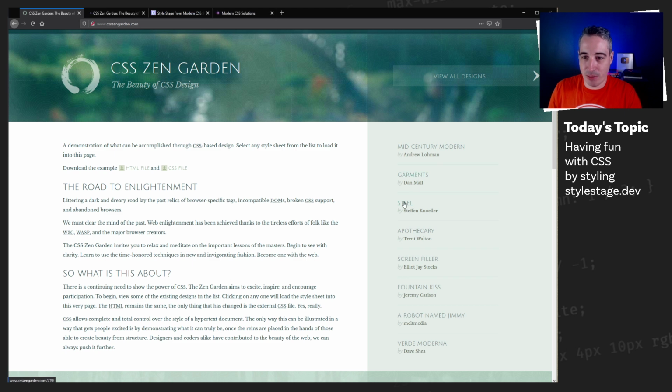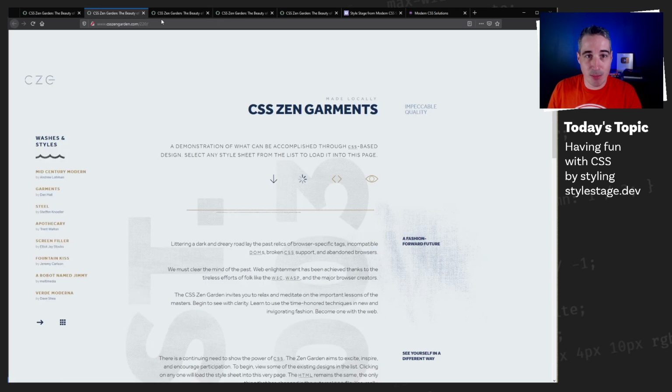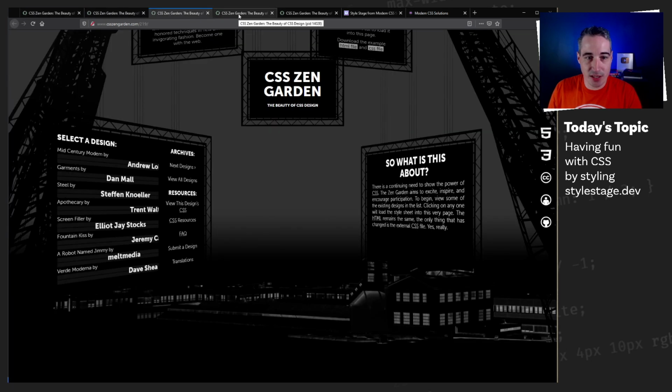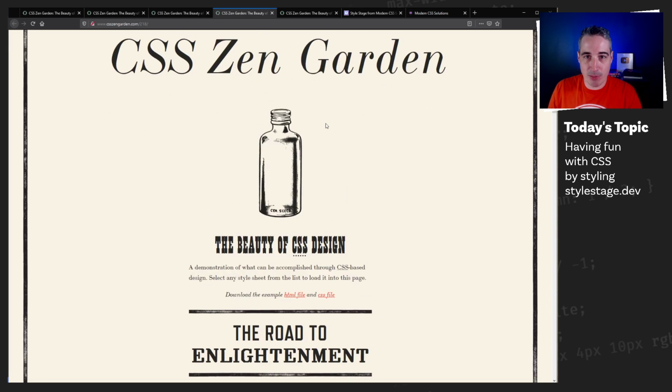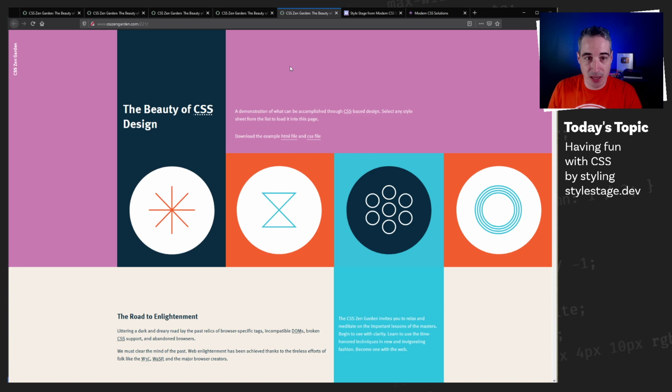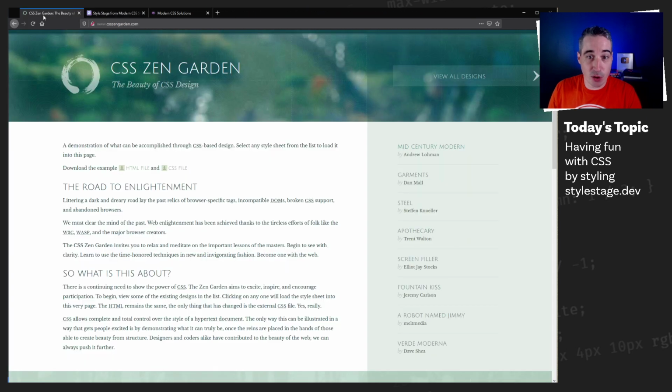So here, let's just look at a few fast ones at the top. You can see this is all the exact same markup, the same HTML for each one of these, and people would come up with different styles for them and make them look unique, even though it was all the same HTML. The rules were that you were not allowed to touch the HTML. As CSS progressed, a lot of really cool things came of this, but I think it's slowed down a lot. I don't hear a lot about the Zen Garden, even though it's really, really cool.